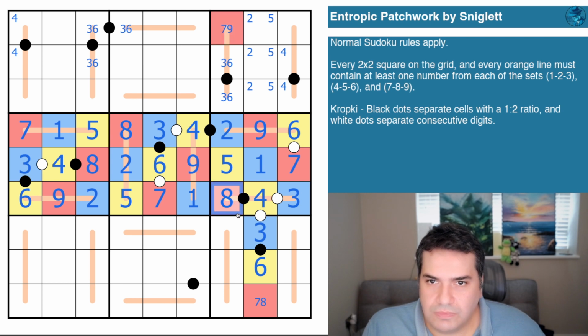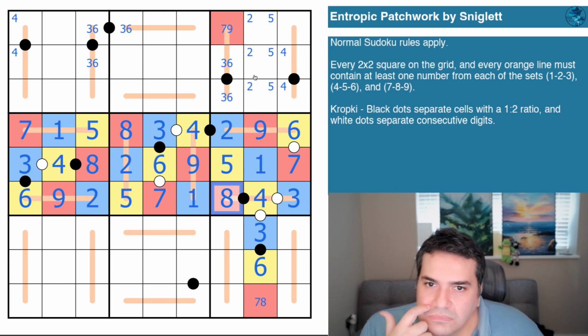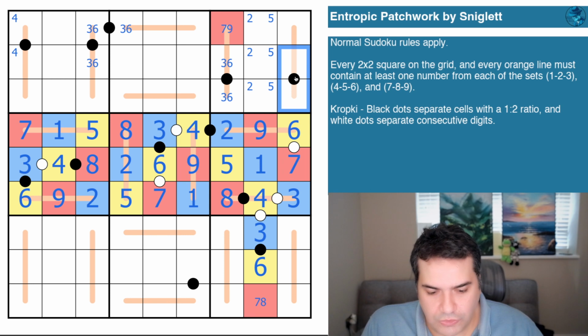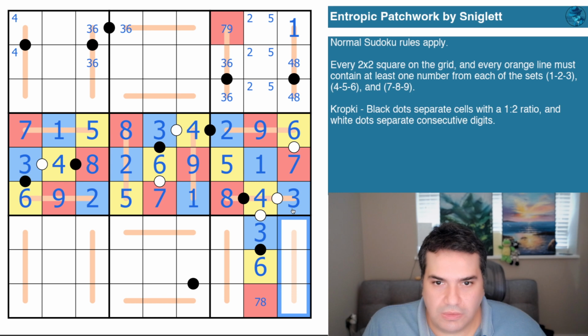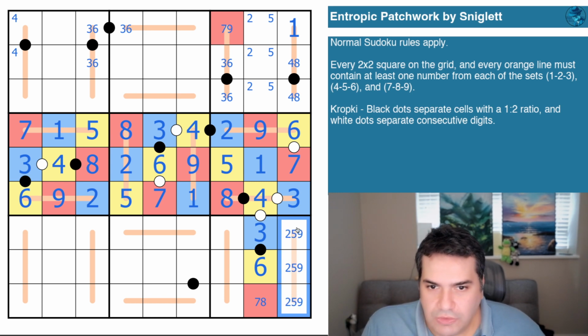Essentially to sort of finish up, I think I can probably fill this. Actually, yes, I can. The reason I can is I've got 2 5 in here, meaning this 4 is joined with a 4 8, not a 2 4. So this is a 4 8 with a low digit. It's not 2, it's not 3, it's got to be 1, which allows me to fill this in. This is with a 9 now, and it's 2 5 9. I've actually got roping again.